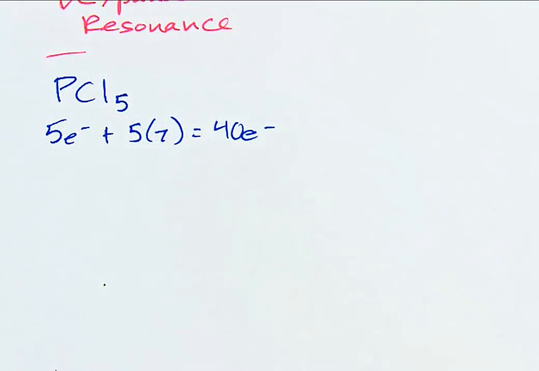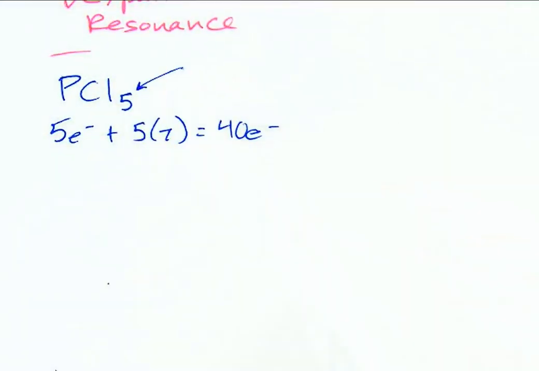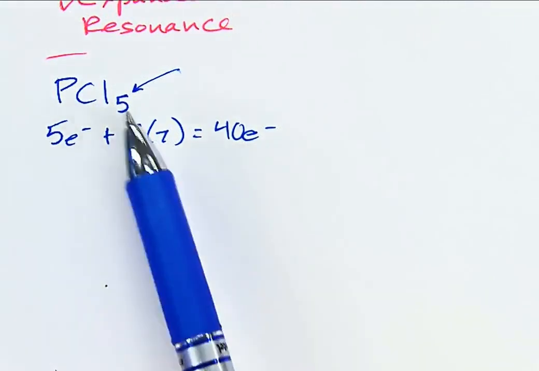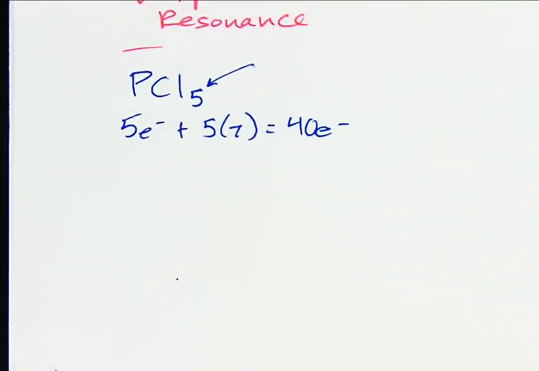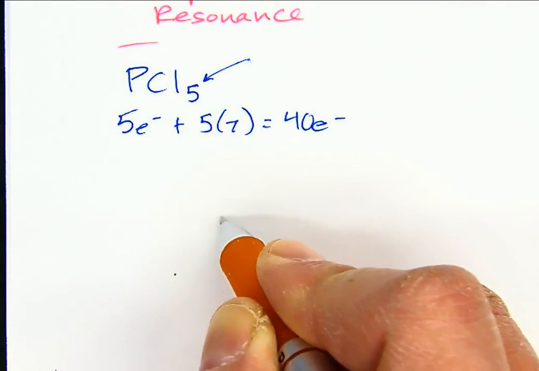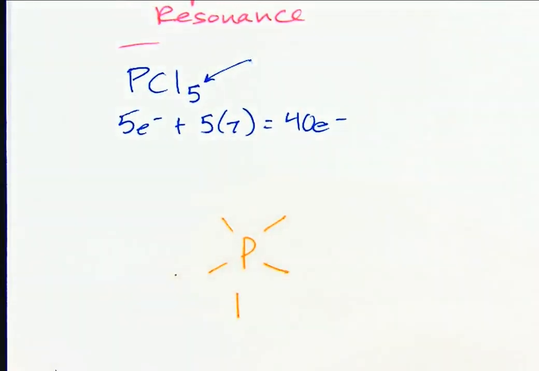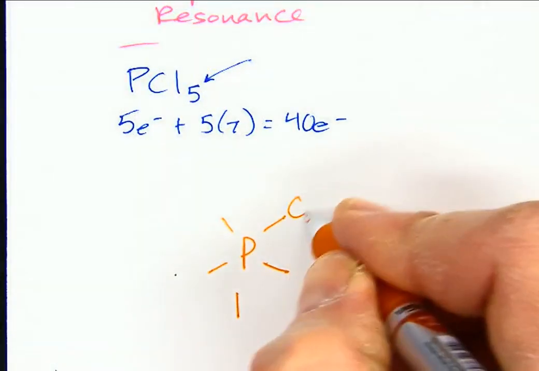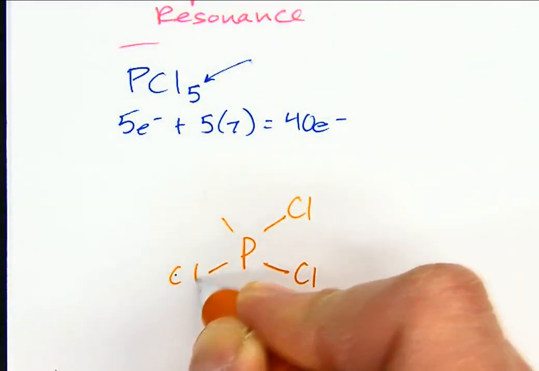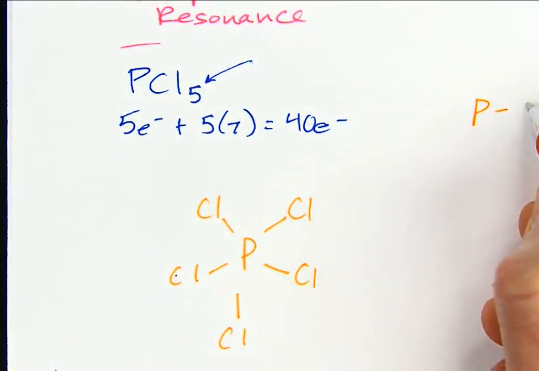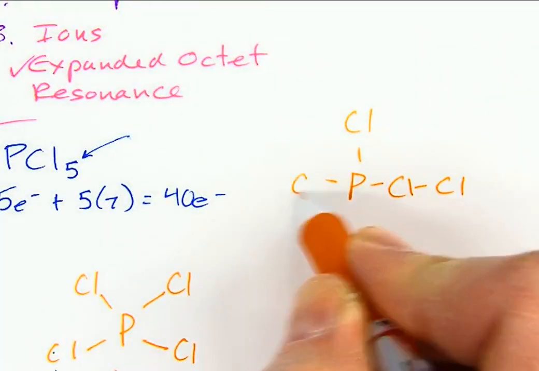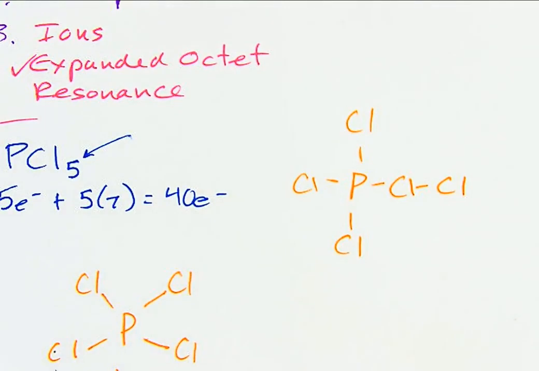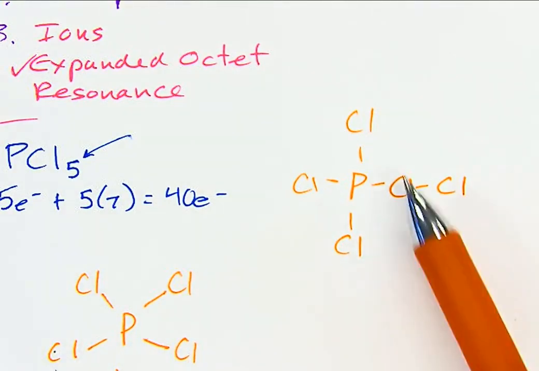Now what we do is we draw a skeletal structure, but this time we're not going to draw it with only 4 things around it. Because there's a 5, what we're going to do is draw it as this arrangement here. So each of the chlorines goes on the outside. Now some of this is based on experience, but you'll start to see them. In other words, we wouldn't do a situation where we would have this kind of arrangement. That might seem like, well, yeah, but we have to because we have 4. But in this case, that's not what we do.